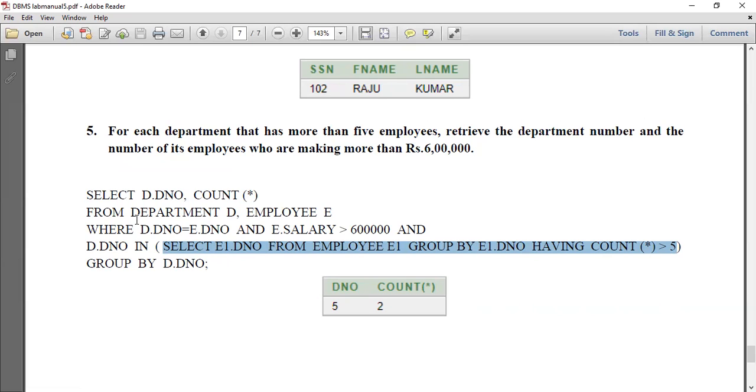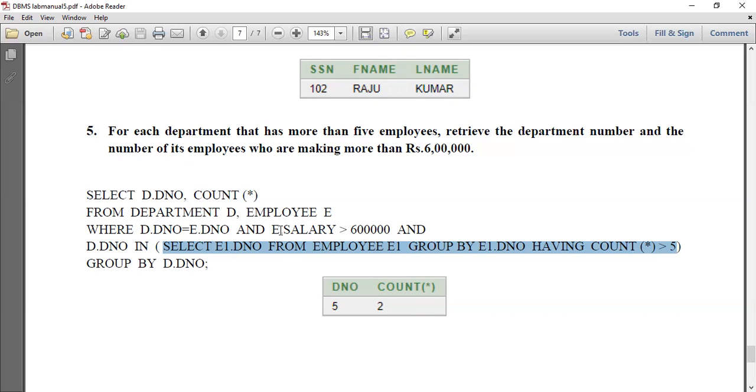Then in the outer query, our department number should be within this. So look at the query: select department number, count of star, which gives the number of rows from the department and employee tables, joined based on department number.